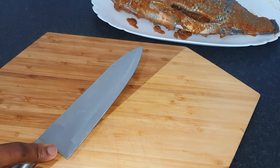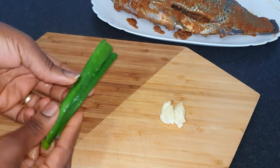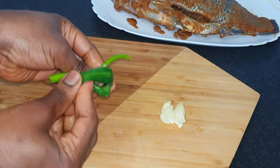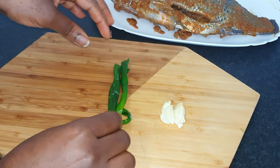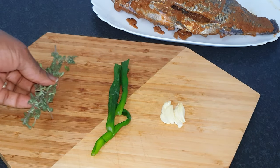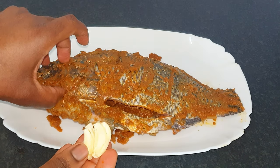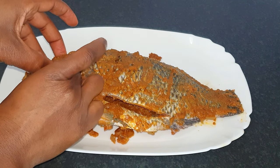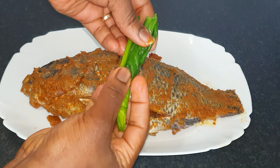We are going to work on the inside as well. Here I have one fresh garlic clove, crushed, and the green part of the spring onions from earlier. I'll gently crush it to release its flavor. Here is some fresh thyme as well — fresh thyme and fish are like bread and butter. I've popped the fresh garlic into the head area to help get rid of any raw fishy smell.